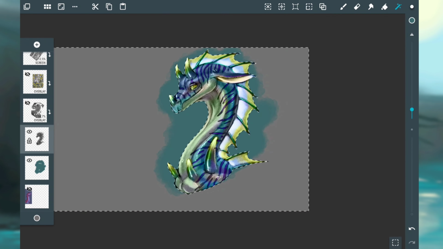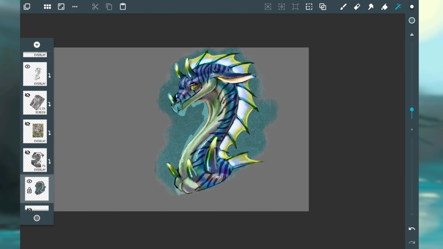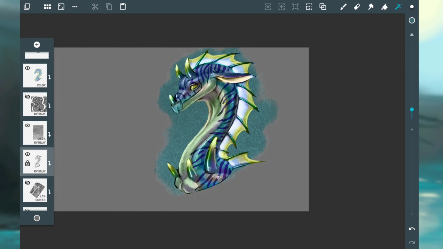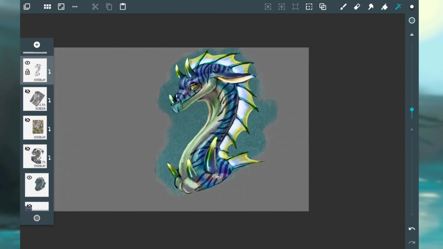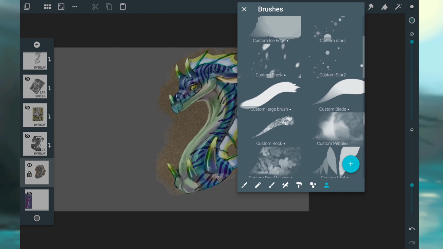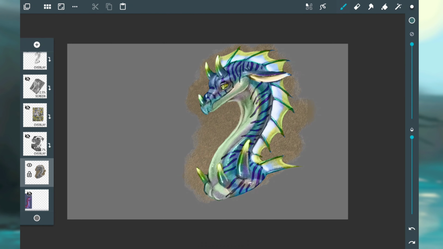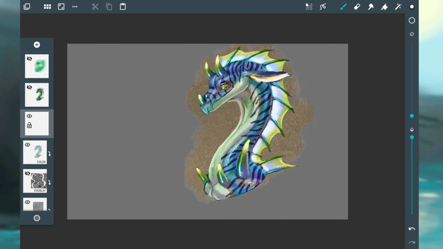But when I merge these two together, I find because I've been using a clipping layer all along, I do have to cut out the parts which go past the original border of my monotone layer. So I'm just using the select tool here just to cut off from my markings layer and my color layer, so that it doesn't affect the background layer I have applied. And now you can see it looks like paper because of the roughness of that concrete or sandstone that I used before, and because there's a background there, it looks like it's across the whole thing rather than just applying to the dragon itself.